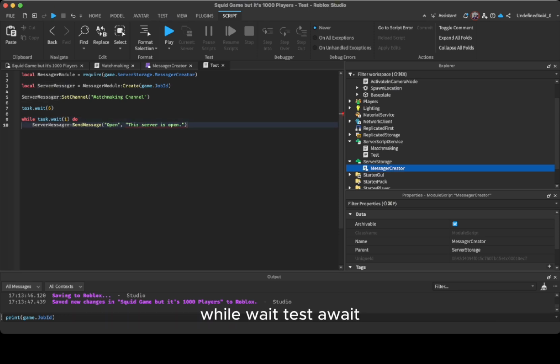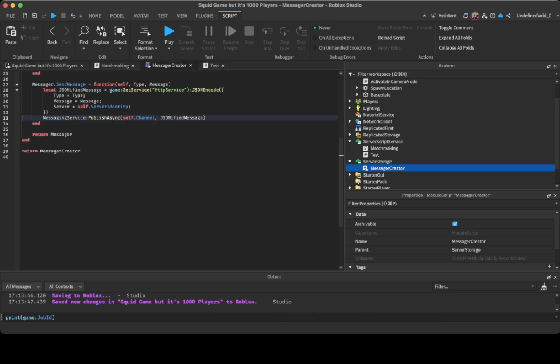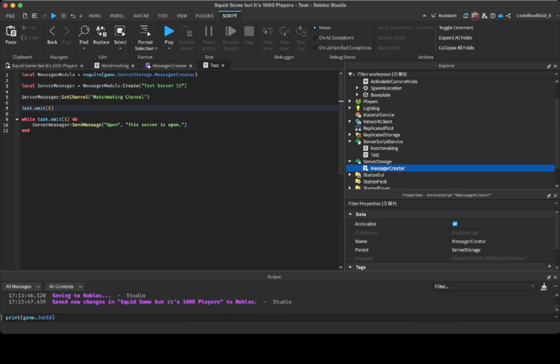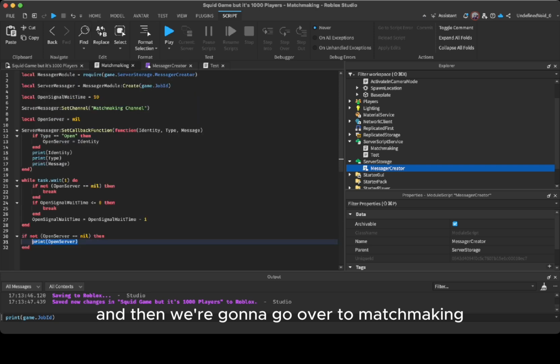While wait test await. So it should send a signal every 1 second. And now I'm going to change this to a sample ID. We're going to say test server ID because it's just a test. And then we're going to go over to matchmaking.